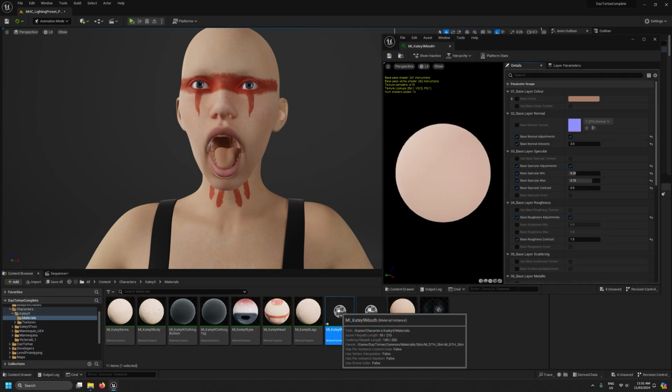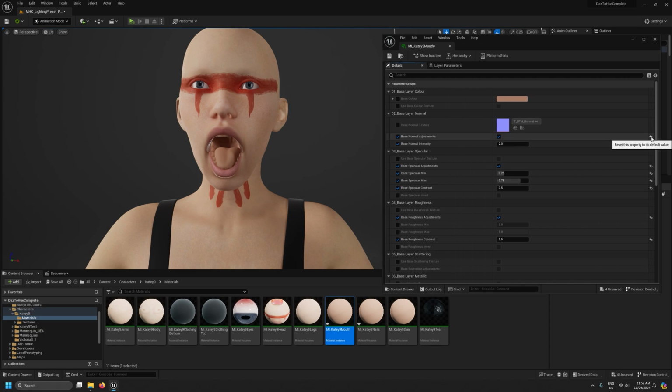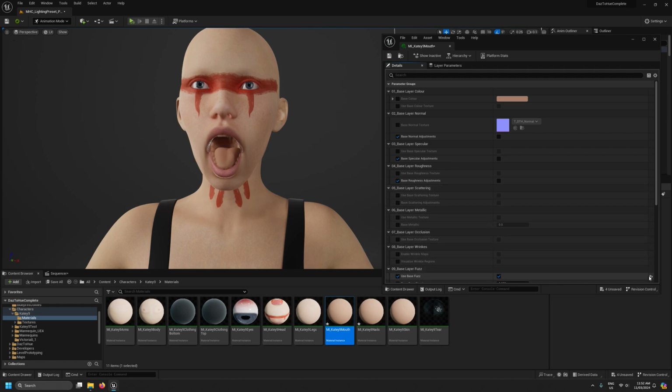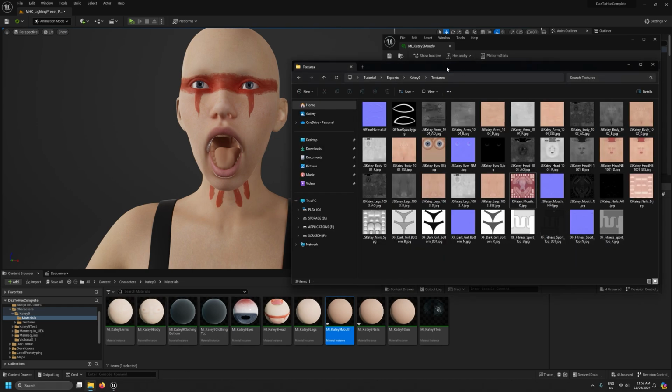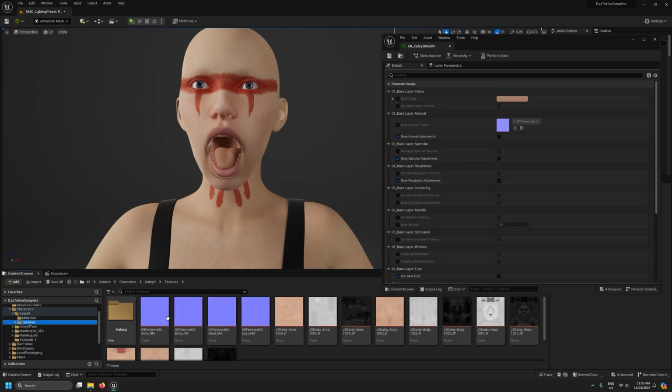So let's open our mouth material. And I'm going to reset most of these values. And what we need to do is bring in a mouth color texture. Actually, let's see what we've got to work with. So these are the textures that came with this character that Houdini discovered. So we have a color texture, a normal map, and a roughness map. And for the nails, we have a color and a specular by the looks of it. I'm going to bring all of those in. Not that folder though, we'll bring it into our textures.